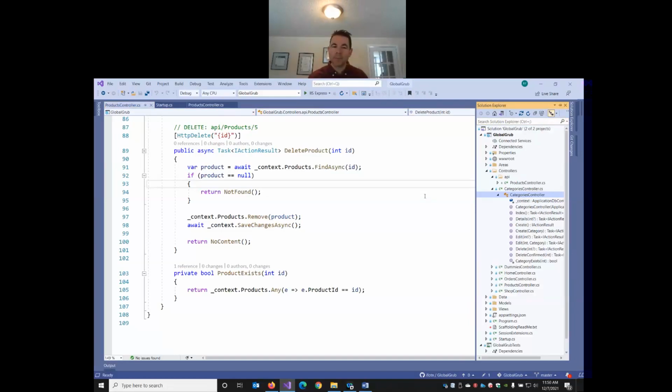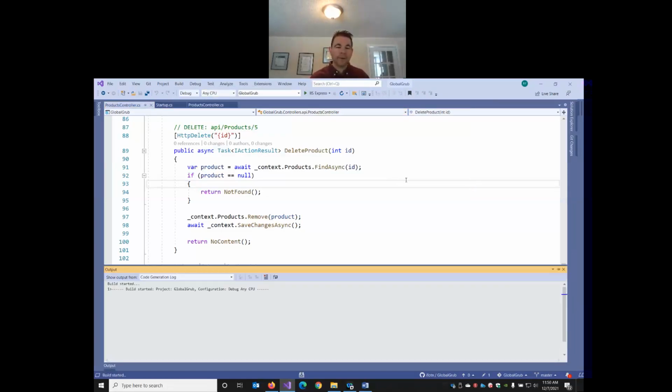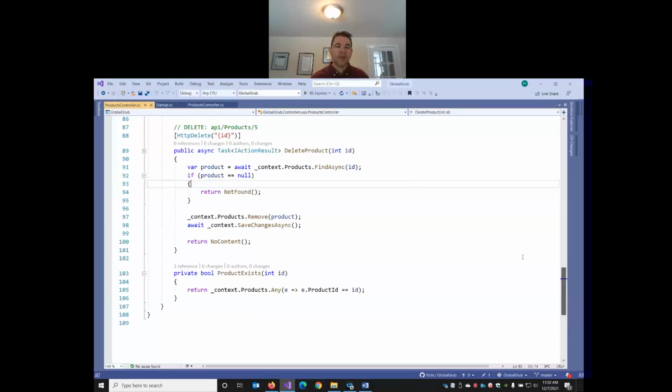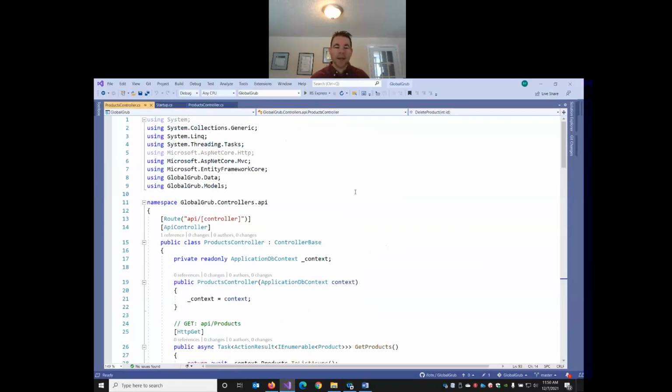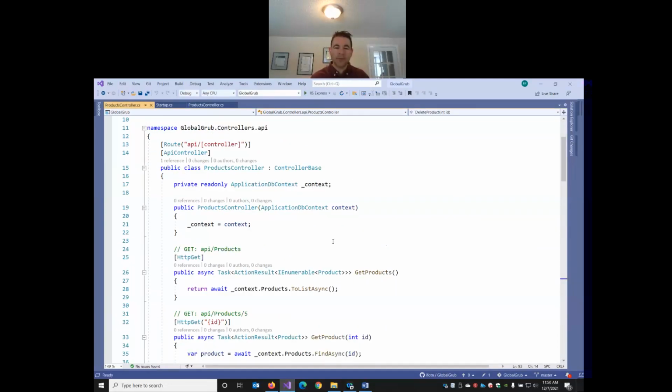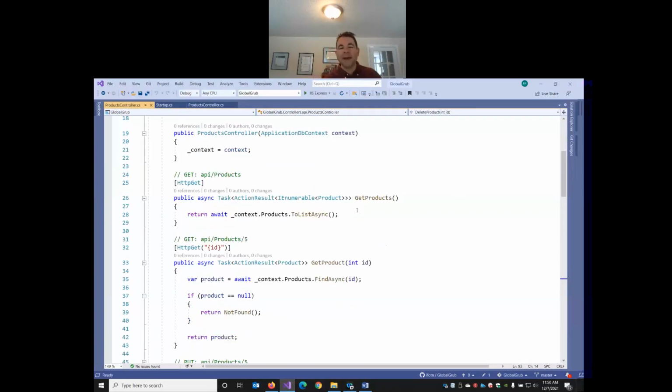Okay, so very quickly, if I just build the solution, we could actually start to try out the methods of our API. So if we wanted to run the first method in the controller, this get method that will return a list of products in JSON format, how could we very simply do it?